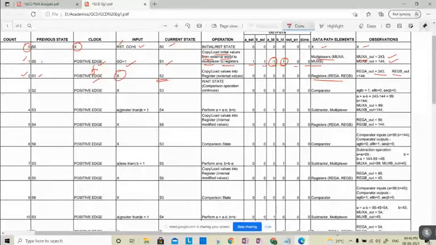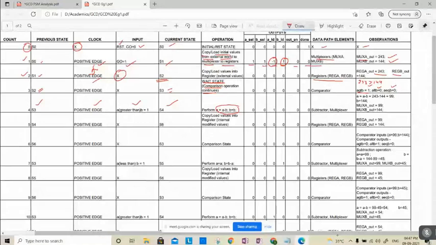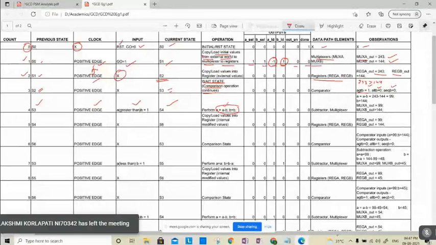Register outputs. Now after the register outputs, S2 will move on to S3, the comparison state or wait state, as we assumed. The comparison operation continues here. So A greater than B becomes 1, since 243 is greater than 144. A less than B is 0. A equal to B is 0. Hence at S3, with positive edge, A greater than B is equal to 1, and it moves on to S4. In S4, perform the A is equal to A minus B operation and B is equal to B operation. A is equal to A minus B operation, using the subtractor.